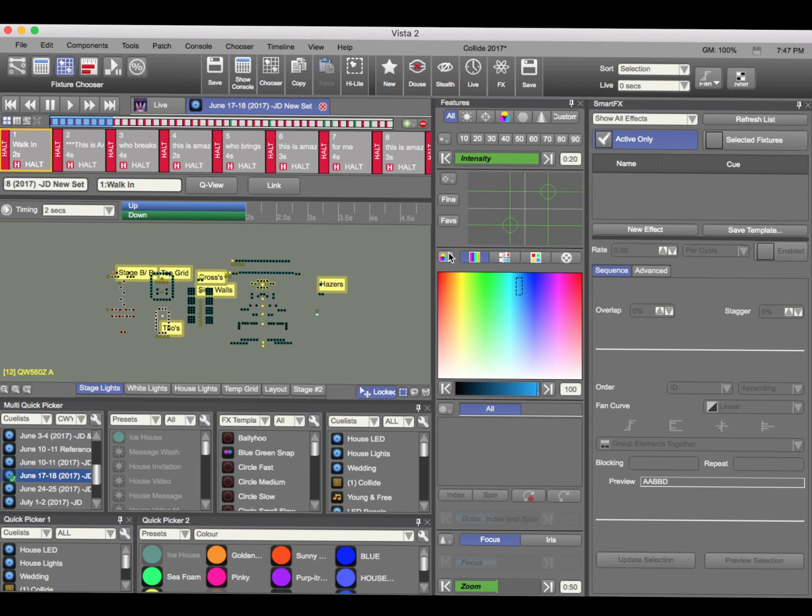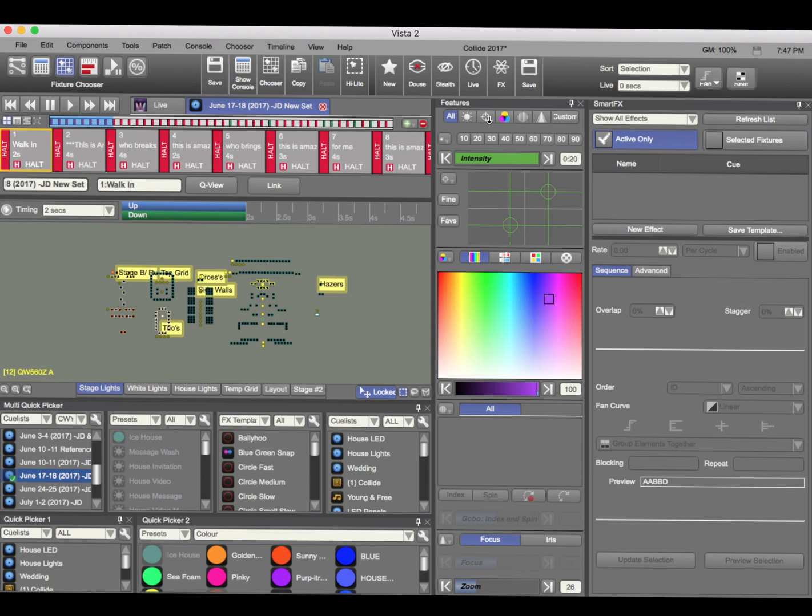The next one will do a color effect. So this is where you can choose different colors, and it shows down here what color it is. Below that, you get into some other shutter and stuff like that again. You have zoom at the bottom. These particular lights have a zoom, so you can make them a wash or a beam. So these are all different effects you can do.